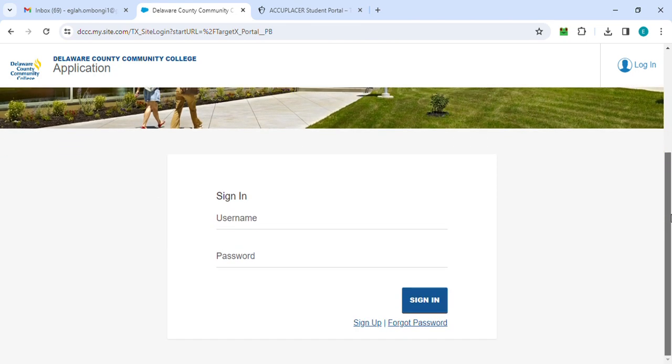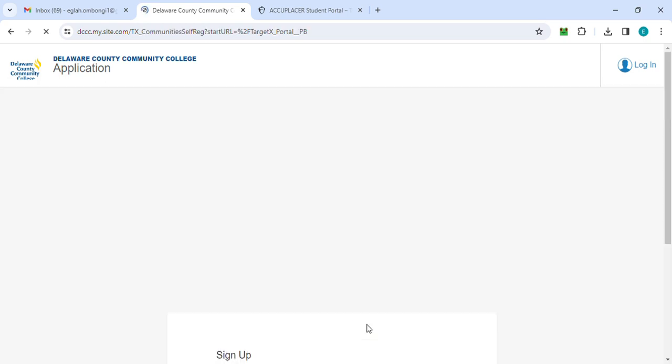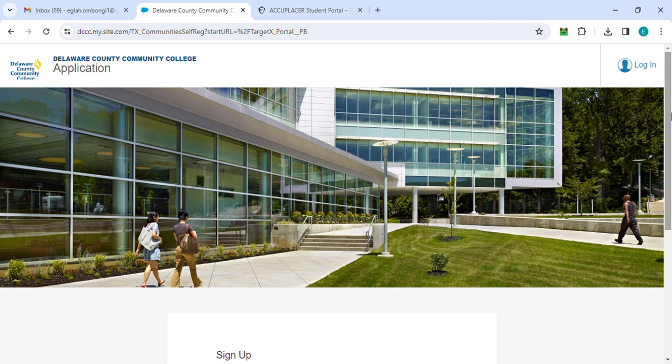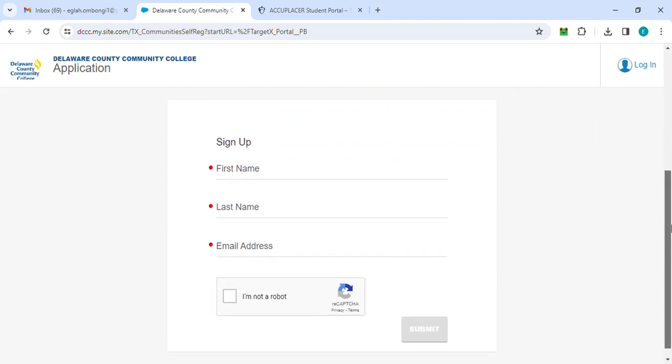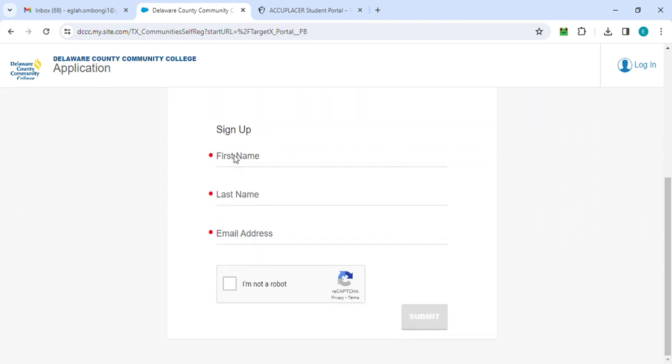Here they're saying that we sign in. Since we don't have the logins, we come here and click sign up. This is the first time that we're creating an account. They're saying you give your first name, last name, and your email.